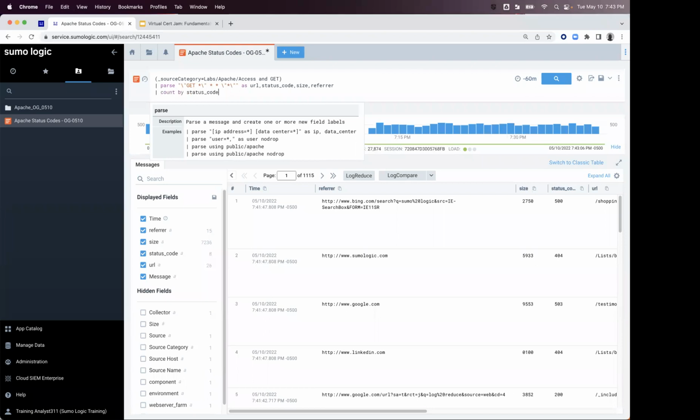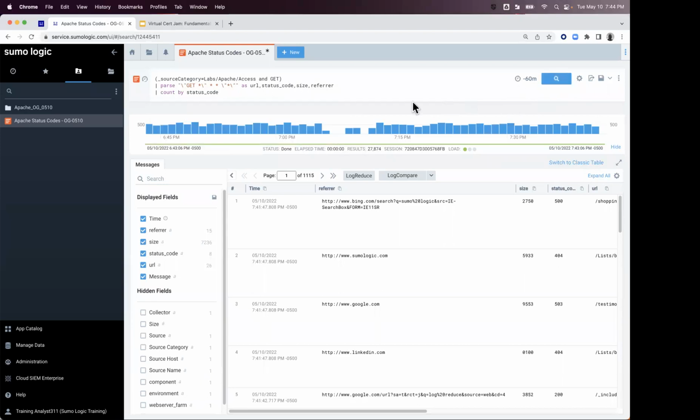And let's go ahead and paste in our actual expression. So if we go back and read this, it says now pipe, which means continue on with our query, count. Notice count is actually in a different color. That's because it's an operator. We're saying count by our status code. That's one of the fields that we filtered out. Let's go ahead and run that.